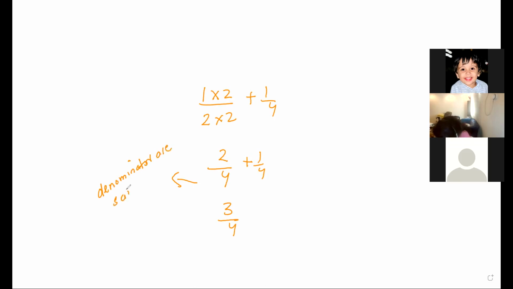Did you write this? And then it is 2 by 4 plus 1 by 4. Just write it down. And you have to write here: if denominators are the same, add numerators. Just write N for numerators only. You can even write a short form for numerator. Just write NUM. You will understand later. Add NUM and a full stop only. That's enough, Leanne Hazim, okay?